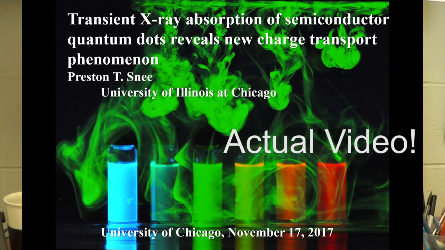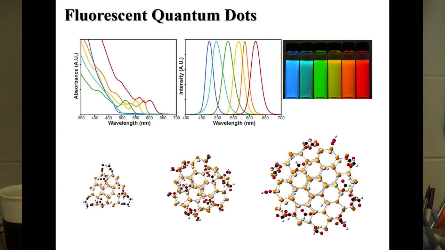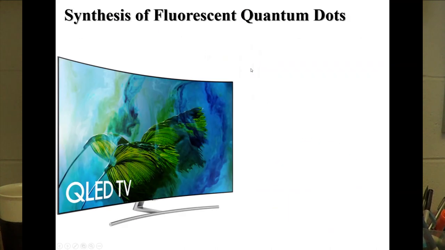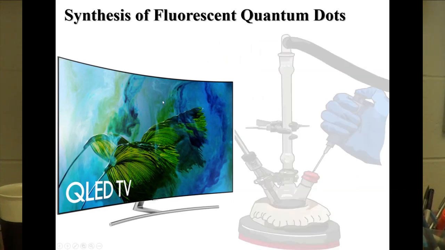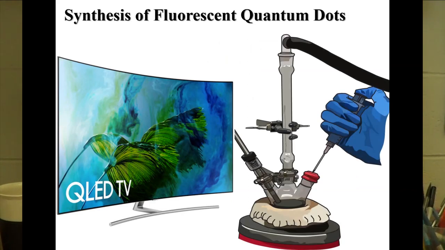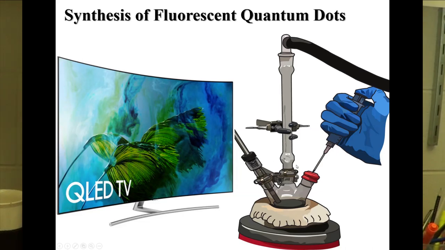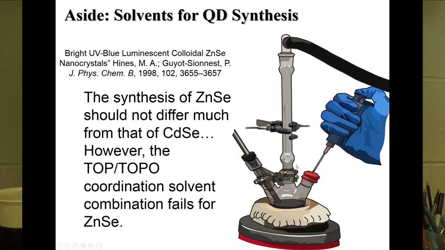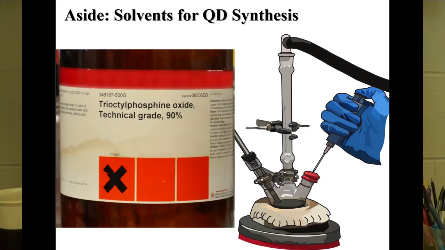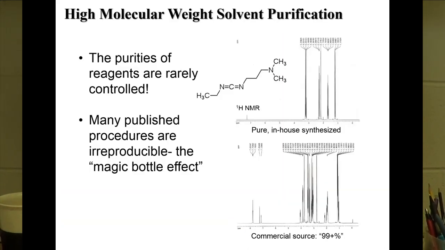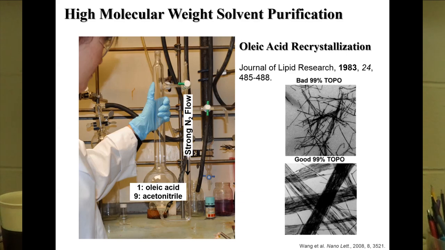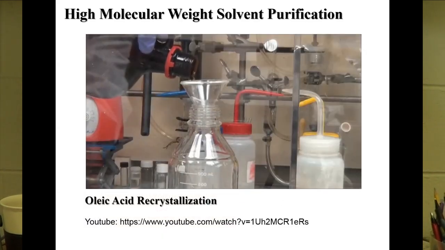Today we're going to talk about transient X-ray absorption. Here are quantum dots. And here we see size-dependent properties. And here are products made from quantum dots. And this is a drawing I made. Oh, don't use my finger, use the mouse. Here is how we make the quantum dots, and on and on and on. And we can just talk. Now, of course, this is for people who have PowerPoints already available, so that works just fine.